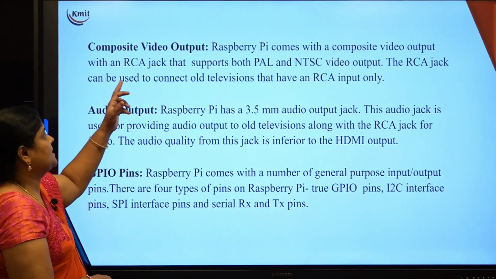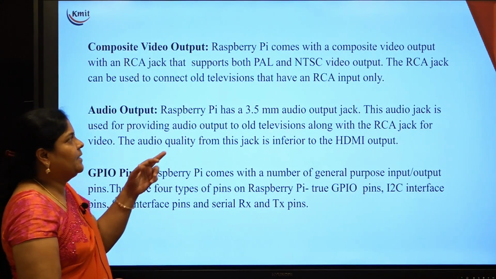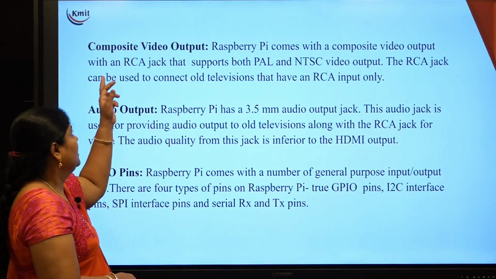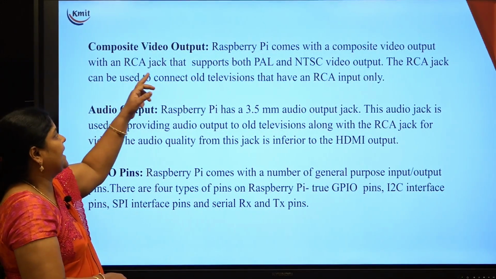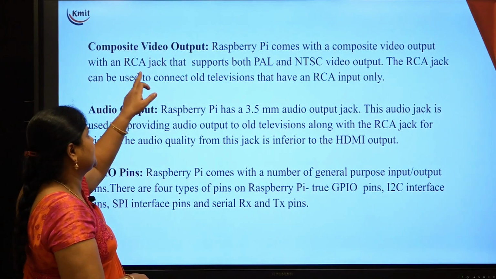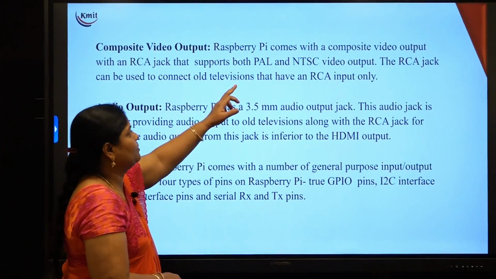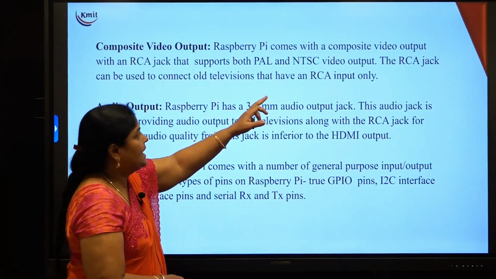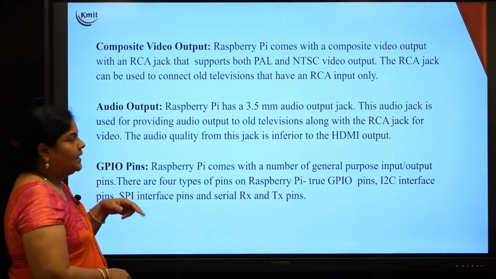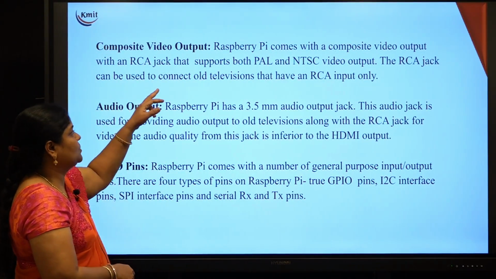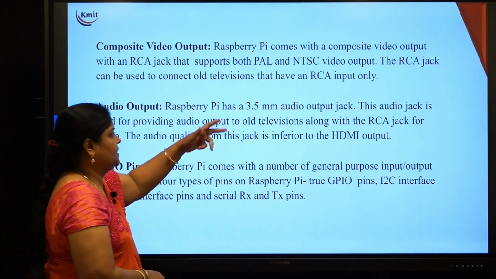Next, composite video output. Raspberry Pi comes with a composite video output with an RCA jack. This supports both PAL and NTSC video output. Next, RCA jack can be used to connect old televisions.